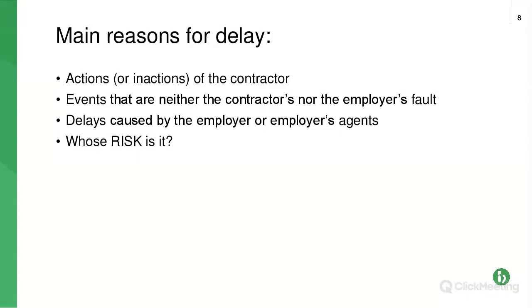Be careful though, because as contracts get trickier and trickier in construction, what you typically see is some risks where it is under the employer's control, but the risk is specifically stated as belonging to the contractor. That's not in your standard JCT or NEC, but we see rafts and rafts of amendments to these contracts nowadays. So just be careful that you're not picking up risks that really should be the employer's risk. And then the second bullet point is sort of the mid ground.